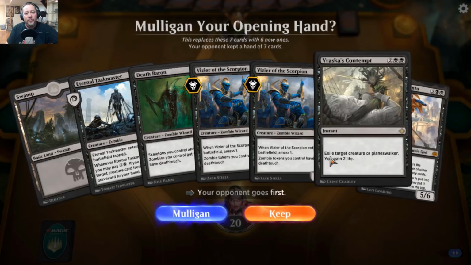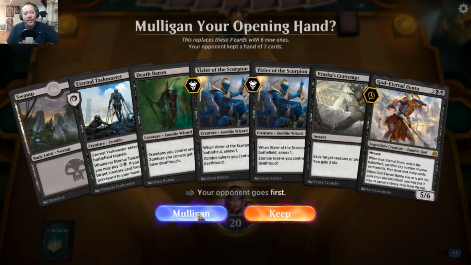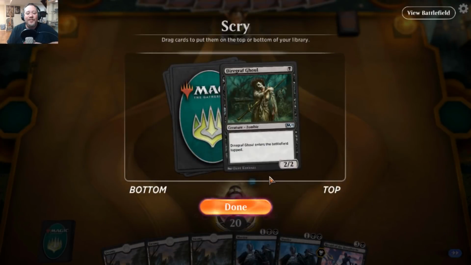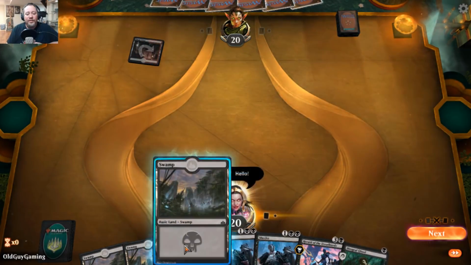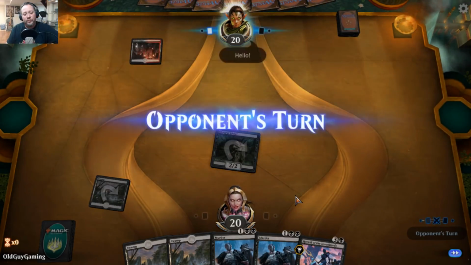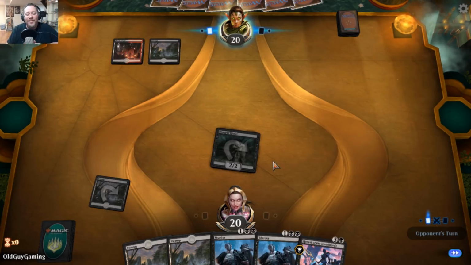Ooh. Whole bunch of new cards. Not liking the 1 mana, though. I think I'm going to mulligan that. Oh, thank you. I really appreciate that, Arena. Thanks. Well, at least I'll get a Diregraf Ghoul. So we will say hello and drop that Diregraf Ghoul. I had all the cool zombies I wanted to use, but only 1 mana.